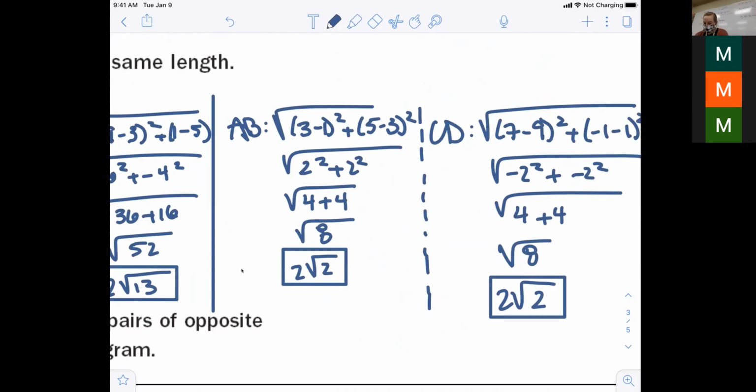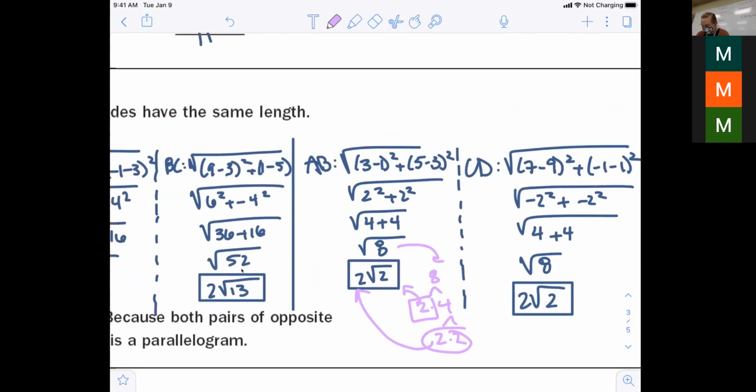So if I get √8, make a little factor tree. 8 breaks down to be 2 and 4, and 4 breaks down to be 2 and 2. If you have two things that are the same, that gets to come out. So I have these two right here. Those get to come out to be 1. Anything that doesn't have a friend, doesn't have a pair, has to stay inside the radical. That's why I get a √2 under the house.